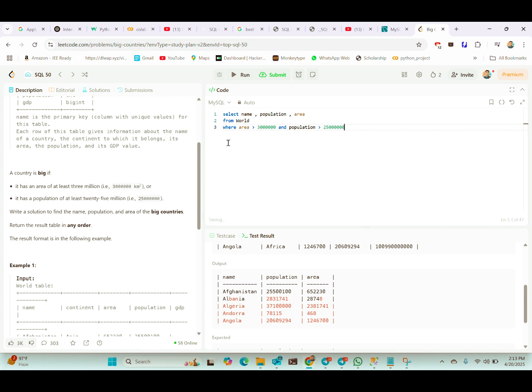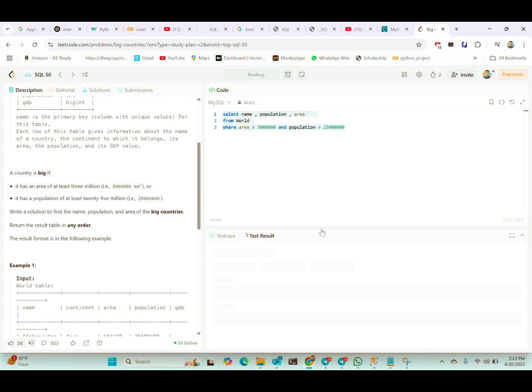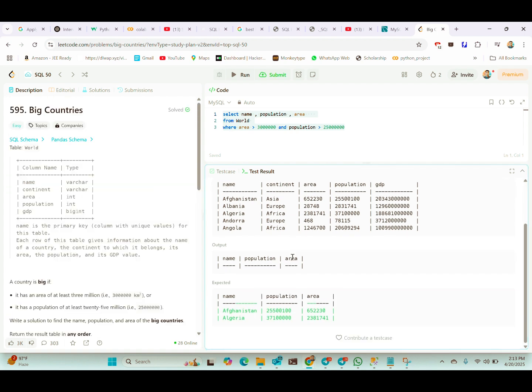So this is the total query that we have to write. Now see the output. Oh, it's coming wrong again. No data is coming.